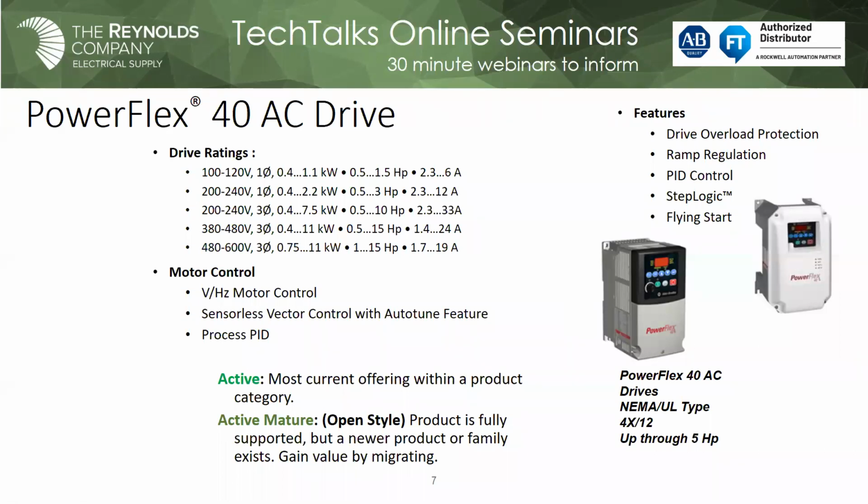The non-metallic part of the drive doesn't hold up well over time with direct sunlight. So if you do something like that, certainly put a sunshade over it. But if you're in a washed down environment, you may want to hang the drive on the wall somewhere, and that gets you there. So again, I think for those two reasons, the PowerFlex 40 is still with us.